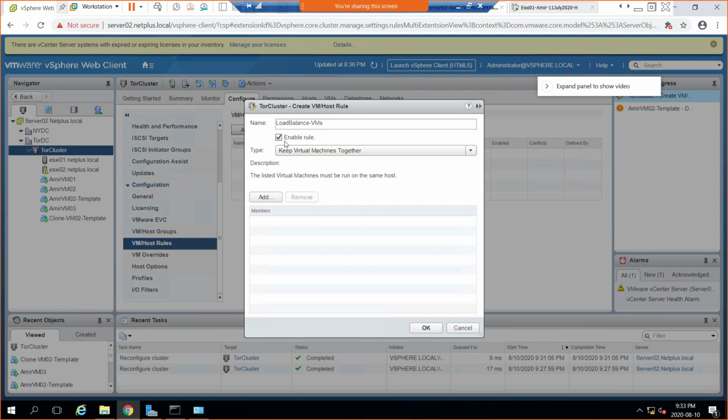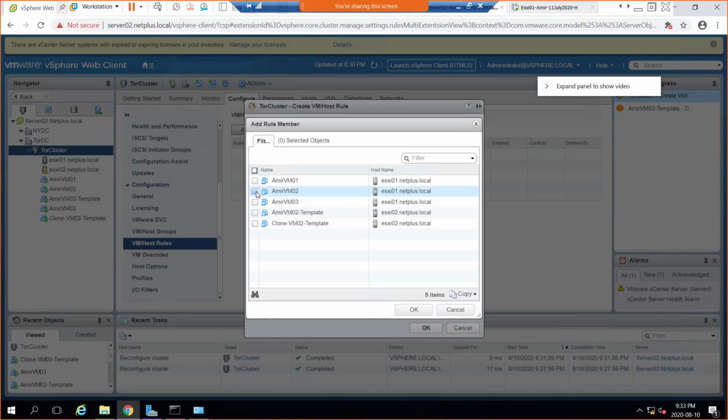If you select that and put some name there, let's click the add button. Whatever number of machines you select here, suppose I'm just pretending these two machines must be together. I'm going to select the machines that should be together on one host, or wherever they are migrated, they have to be together on that host.